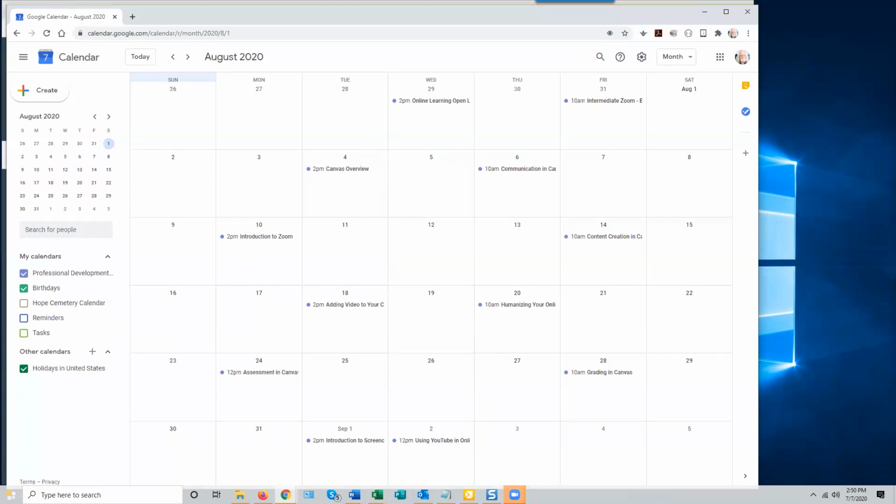Is this orientation required to move forward with the certification? No. It is primarily a forum just to give you a rough idea of how the course is going to work, and then give you a chance to answer questions. But this is no formal part of the certification process. You can get flex credit for it now that we're in July, but it's not part of the certification process.